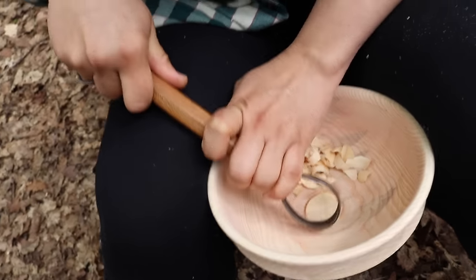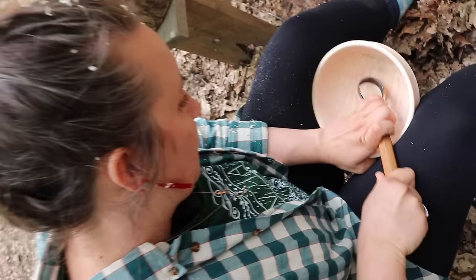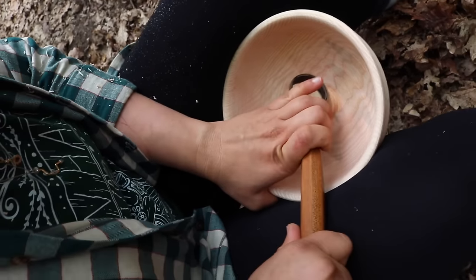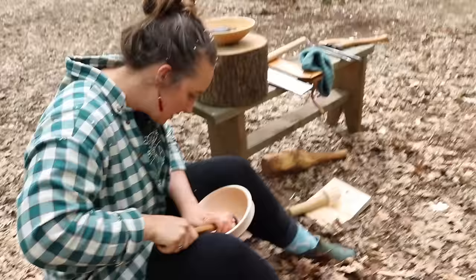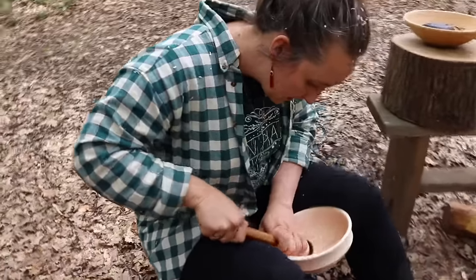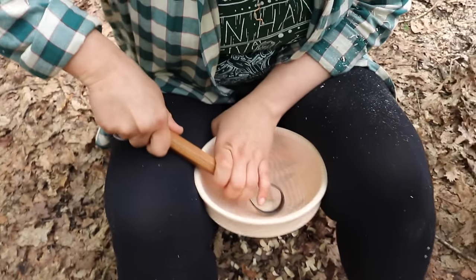As I get down to the base. At this point, this feels harder to carve than it was to turn. So are you trying to get it flush? Yeah, I like to get it flush.